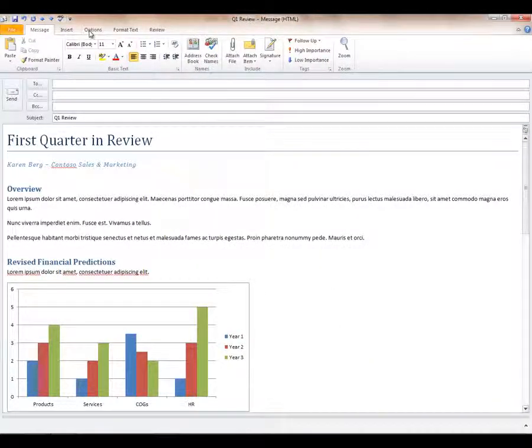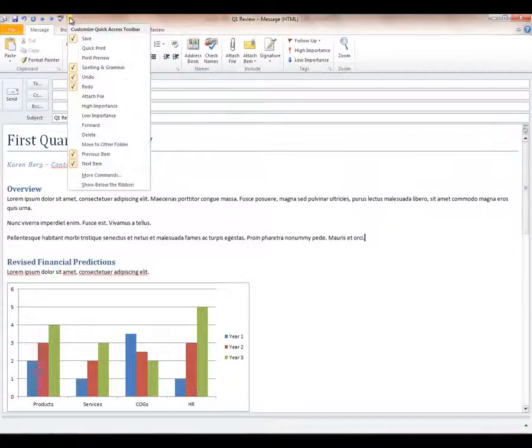Also, let me just point out for you a couple of other things here. This is called the Quick Access Toolbar. This is where you're going to find all of those things that you access frequently, like save and undo and redo. The nice thing about this is it can be customized. So for example, if I drop down this drop down, I've added spelling and grammar to this Quick Access Toolbar. You can add other things here as well. You can go into more commands and pick other things that you may want to put on here. You also have the ability within 2010 to customize the ribbon itself. So if you want to add your own custom tabs and your own custom groups of commands to those tabs, you can do that as well by going into the options view of Outlook and making some of those adjustments.